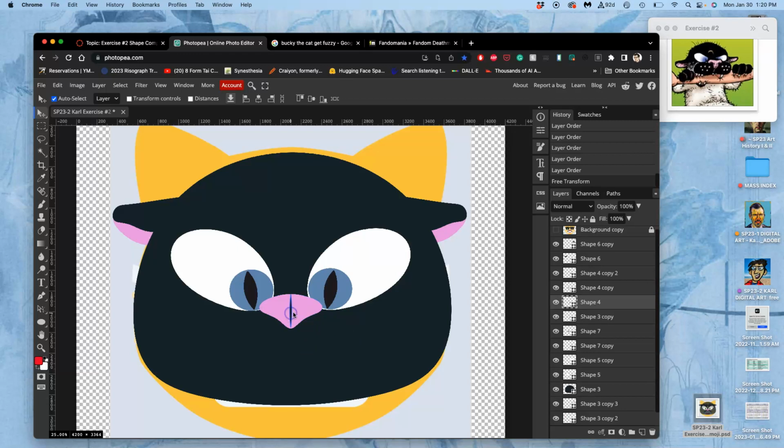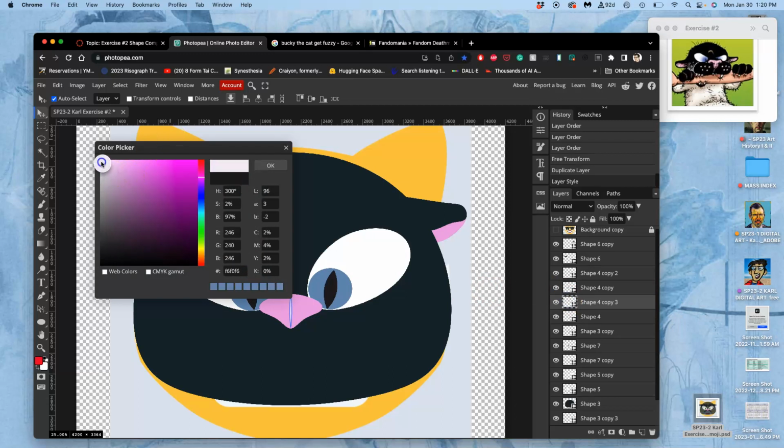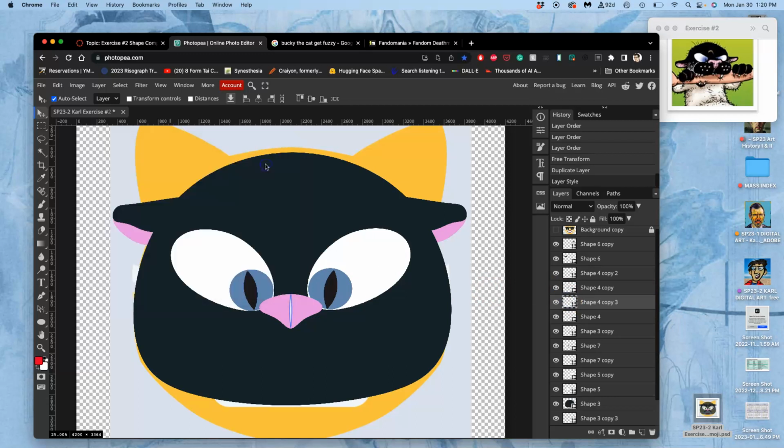Okay, I'm going to take the little divot in the nose, I'm going to duplicate that, and I'm going to make it white. And this will be for the thing that splits his mouth, his maw, his muzzle in half. So it's going to go just right below it. And I'm not even sure it needs to be a different size. There's kind of a symmetry there.